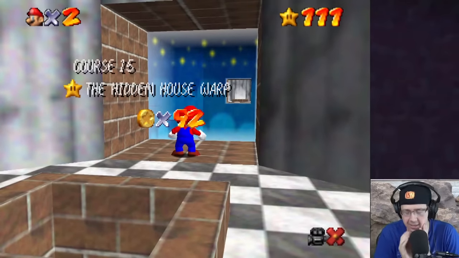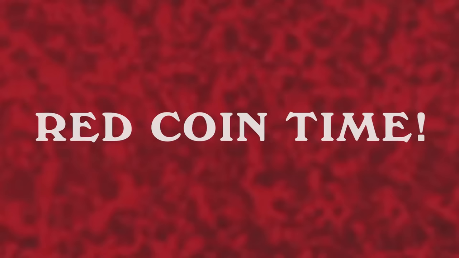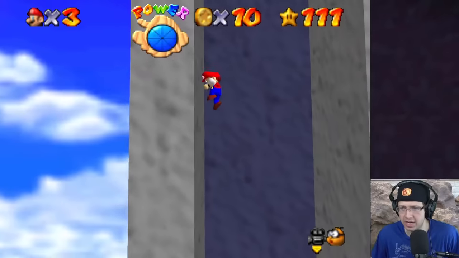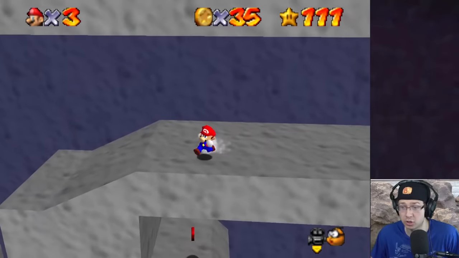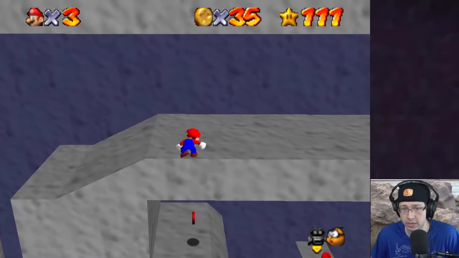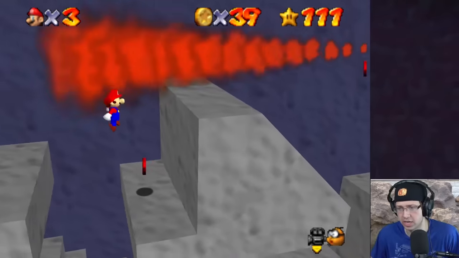Oh my god. We're not done yet. We're gonna finish Rainbow Ride. Now, these reds, I don't know if they're actually in the same spots or not. I just know they're all still in this area. We're just going to get those for fun. Okay. Can we do a bit of this, please? Thank you. Okay, so it looks like the reds are all in the same spot, which is nice.